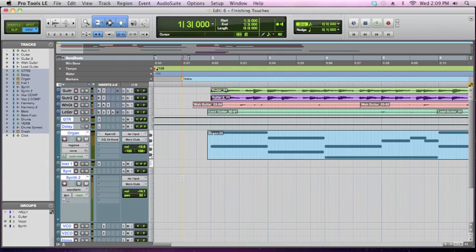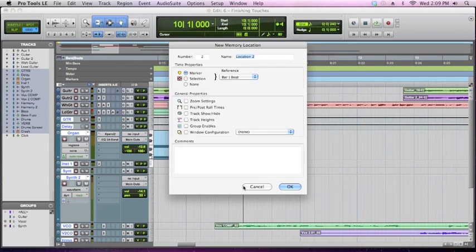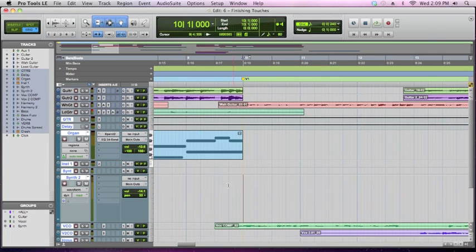Now I know that's always my intro. And it looks like verse 1 starts right here. We'll call verse or V1, whatever you want to call it. And notice that the colors have changed here. If you don't see any colors, that was in your setup preference menu, look under display and make sure that you always display colors in your markers.